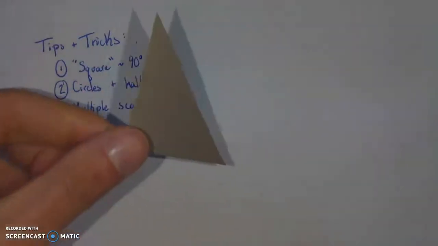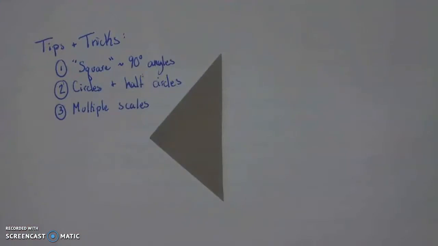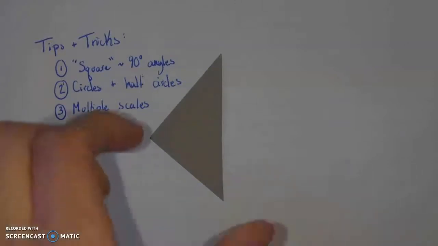And I've actually already made one. You might look at me and go, Miss Prinz, you've lost your mind. That is definitely not a square. In fact, it is a triangle. That is what I told my building friends when they said, hey, look, use the square. And I searched their box and could not find a square. And then they told me I was an idiot and pulled out a triangle. A triangle! Anyways. That's my little rant.